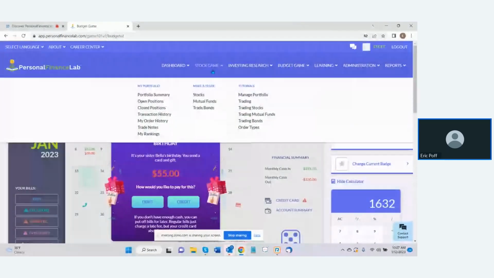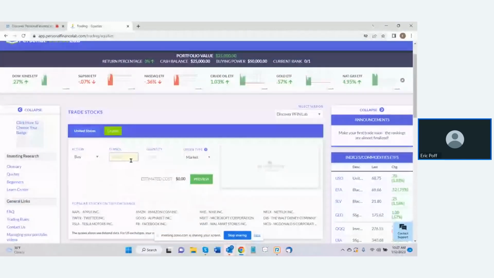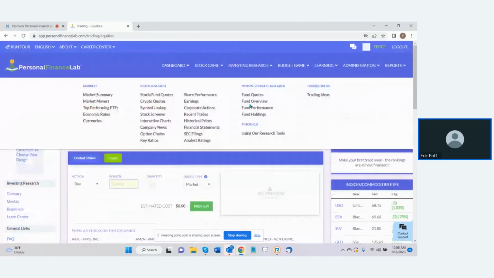So to do that, remember, just come over here, make a trade, and go into your stocks. Remember again, if you are interested in a certain security and you do not know their stock symbol, you can go into the investing research over here, go to your symbol lookup. So let's say our students are interested in something like Spotify.